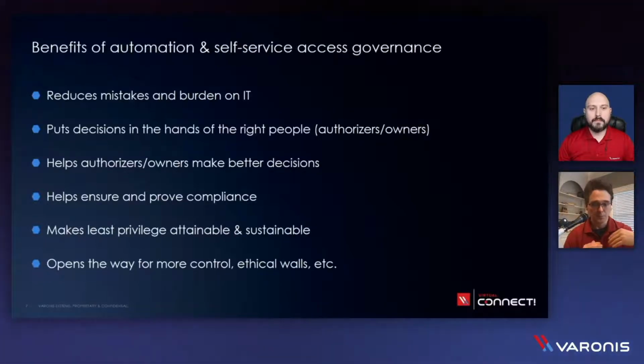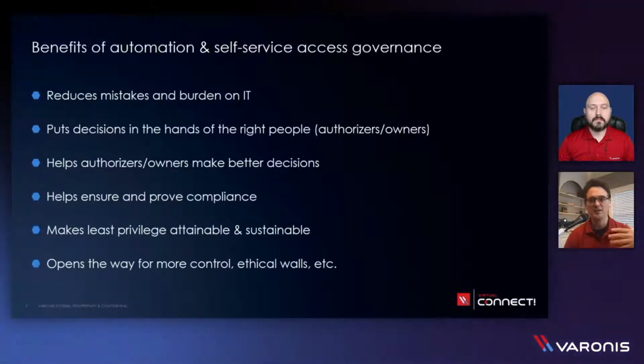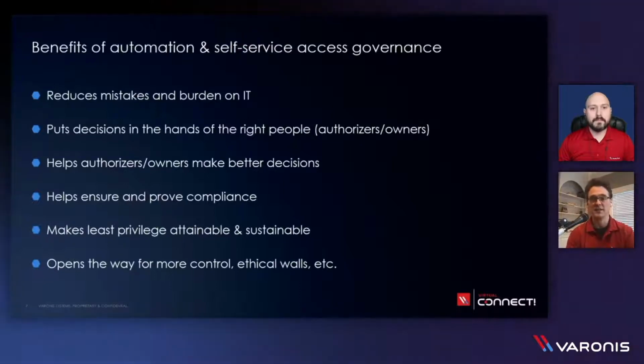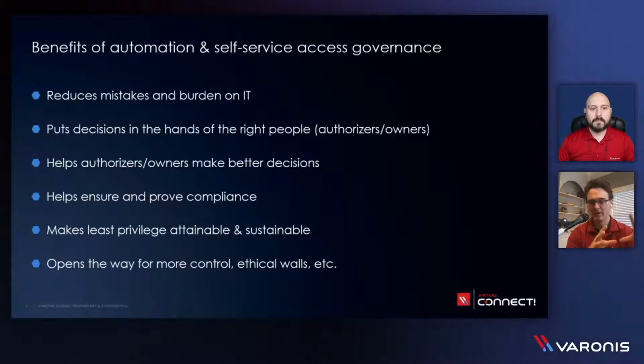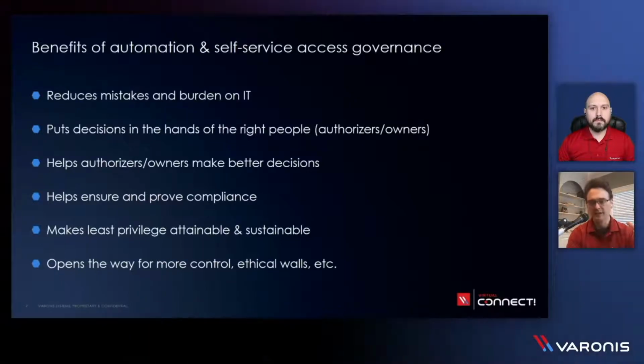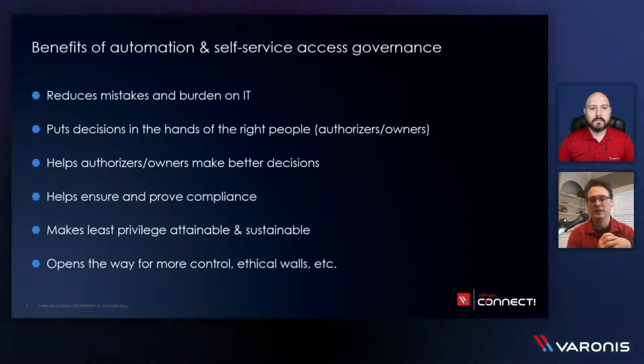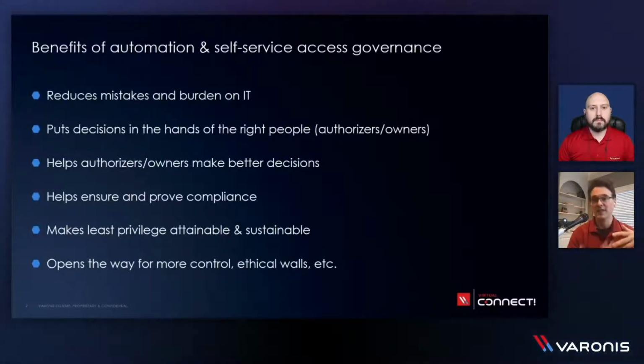Right. Also, if you can provide those owners some better information about the stuff they're granting access to or reviewing, like, is it sensitive? Any regulated data? They can make better decisions. Right. And this is really a model to get to and sustain least privilege that's difficult to achieve in other ways. And you can even take it further.